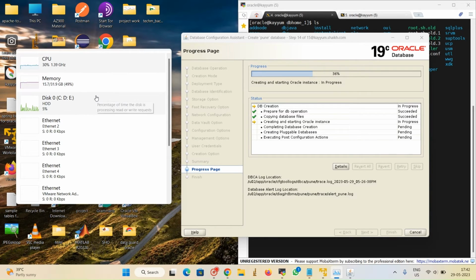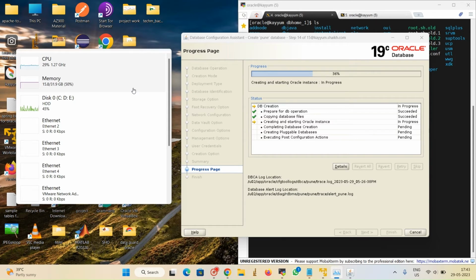For example, the pre-existing database version is 11 or 12c, and you want to upgrade to 19c. In that case you need to install the 19c binaries in another folder in the same directory tree, and then start the upgrade assistant, DBUA, the Database Upgrade Assistant. It will take care of that. It will upgrade and copy the files.